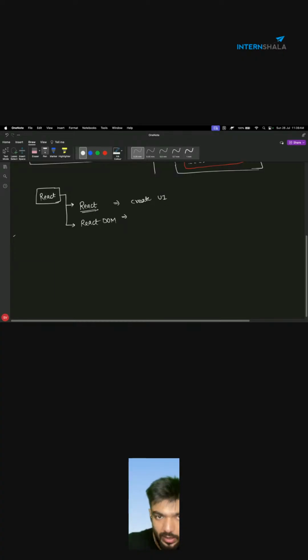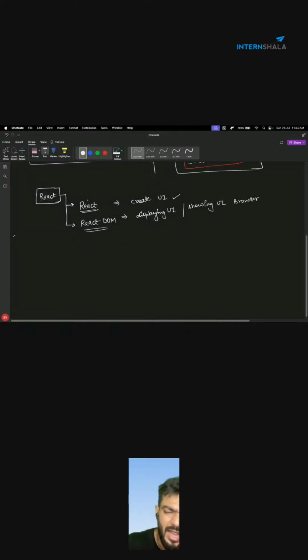Whenever you write the React code, it will help you to create the UI part. And React DOM is responsible for displaying the UI, basically showing that created UI onto your browser.